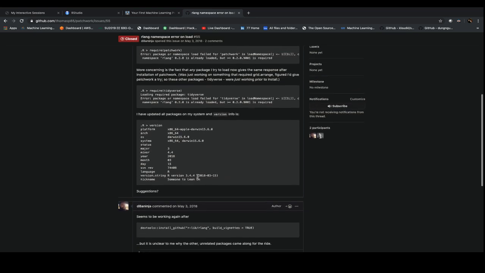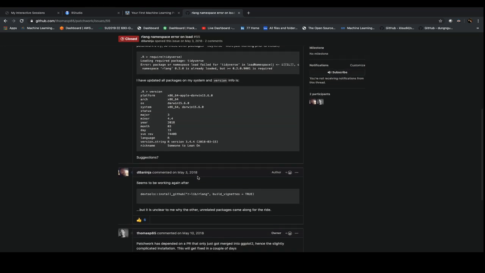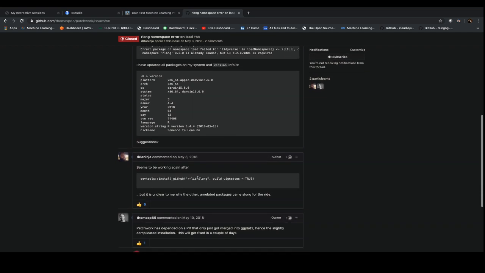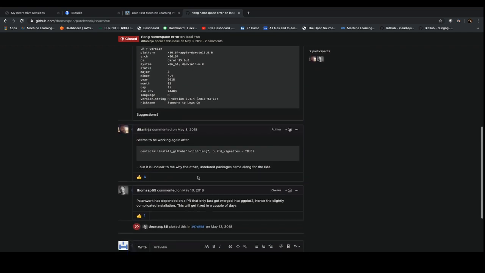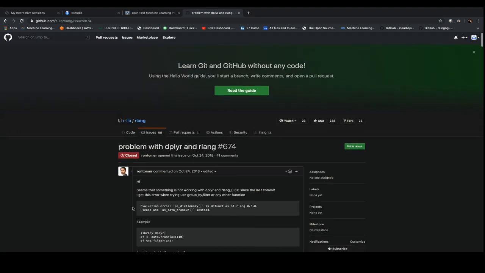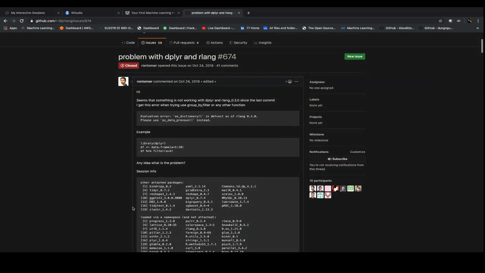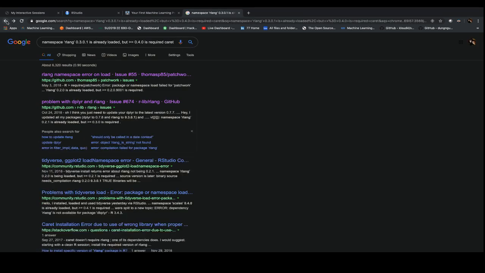So this is a similar rlang thing. Let's see, that's not the same deal. Problem with dplyr and rlang, okay. No, that doesn't look to be too helpful.